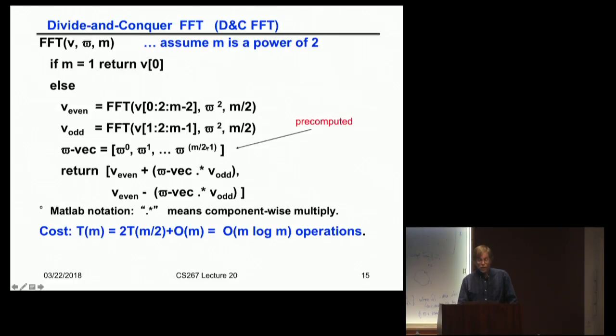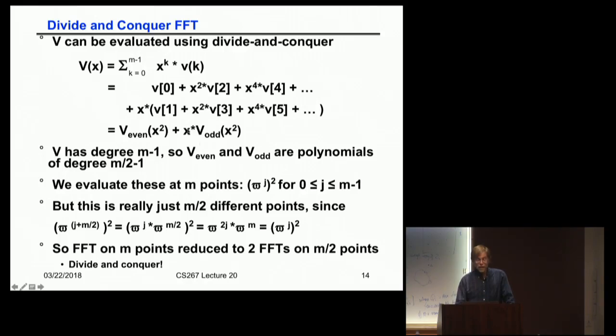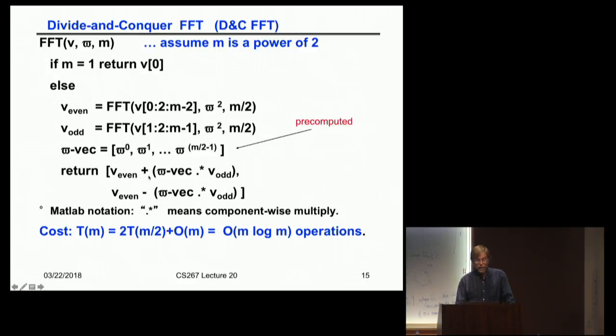And so I need all the powers of omega, but I'm going to use those over and over again, so let me just assume they're in a table. I don't necessarily need to do them here in the inner loop. I've pre-computed them. And then I take x times the odd and add that to v even. And then I notice that because these things come in plus minus pairs, I don't have to do any more multiplies. I'm just going to use the fact that some are plus, some are minus, and I just do a subtract instead. So that's going to save me some of the work.